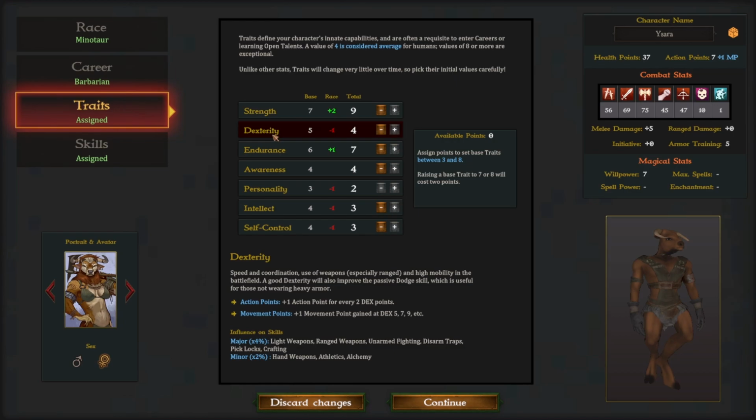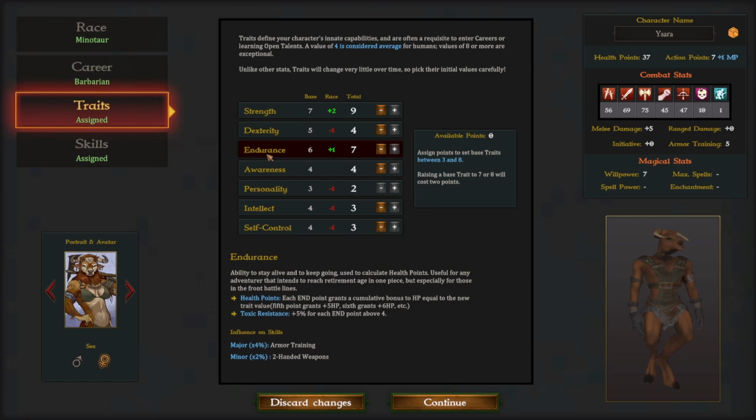It's mostly for dodging and ranged and stuff like that. But if you do want some dodges, definitely put this on one of your melee characters or anybody that's going to be on the front line. Endurance is your health points and your toxic resistance. It has some influence on your armor training, minor influence on two-hand weapon training, stuff like that.